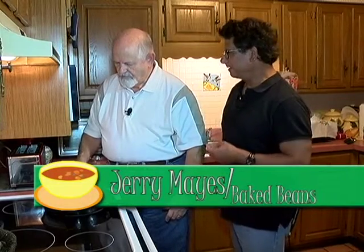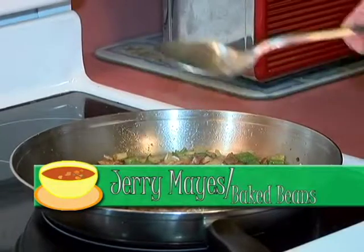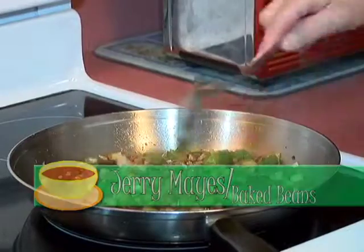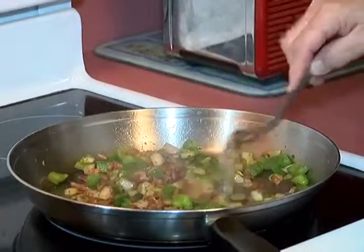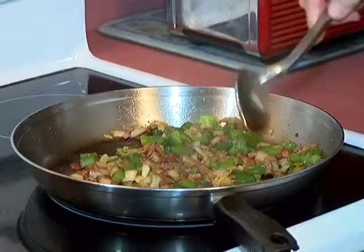This recipe for the campfire baked beans, where did this come from? Is this like an old family recipe? Is this a new recipe? Well, I'm not going to say it's been passed down from generation to generation. I basically learned it from my father, who fixed baked beans. Same tradition as far as that goes. This was in North Carolina where we hunted. I've been cooking it for 45 years. Dad was cooking it for 35 or 40 years prior to that. So it has some history to it. Oh, yeah, 80, 90 years. You know, it's within two or three. My son has fixed it also.